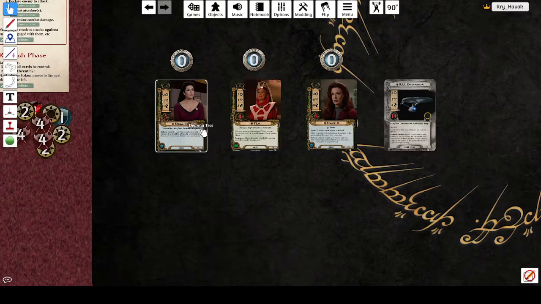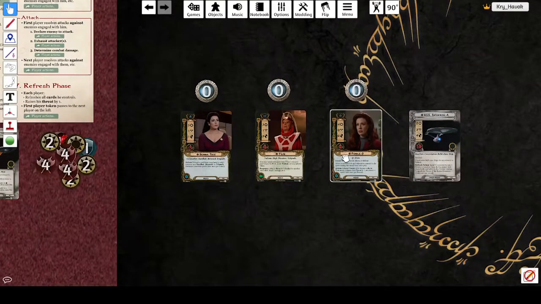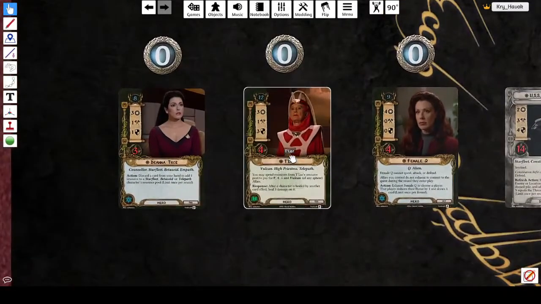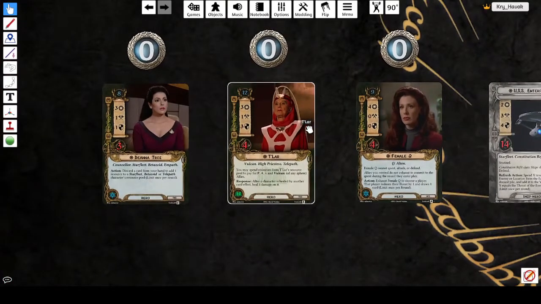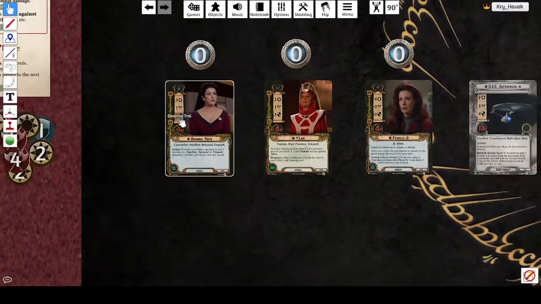None of them have actually been denoted as having the captain trait, so no one's technically in charge. So female Q wouldn't give a crap about the Kobayashi Maru. Talar, they're a bunch of humans, so she probably wouldn't care either. She's not racist, it's just that the Vulcans are the superior race in her eyes, it is what it is. But Deanna, of course, would be like, no, we have to rescue these people.